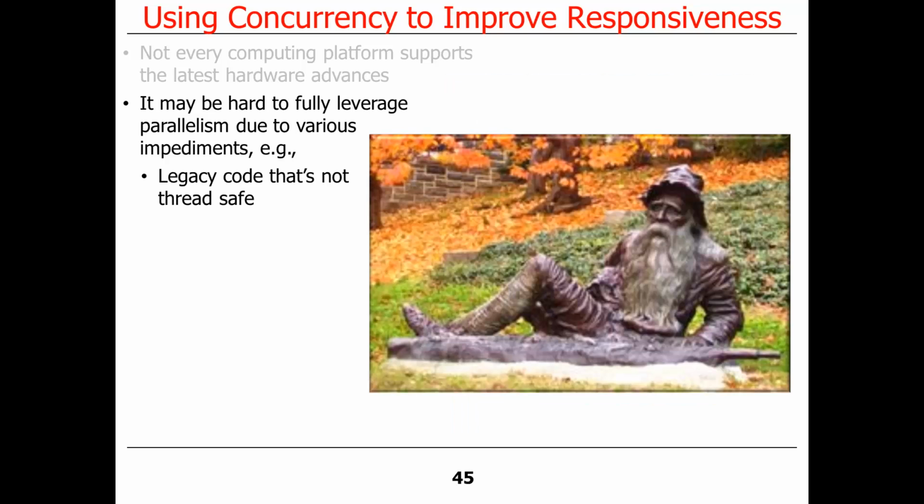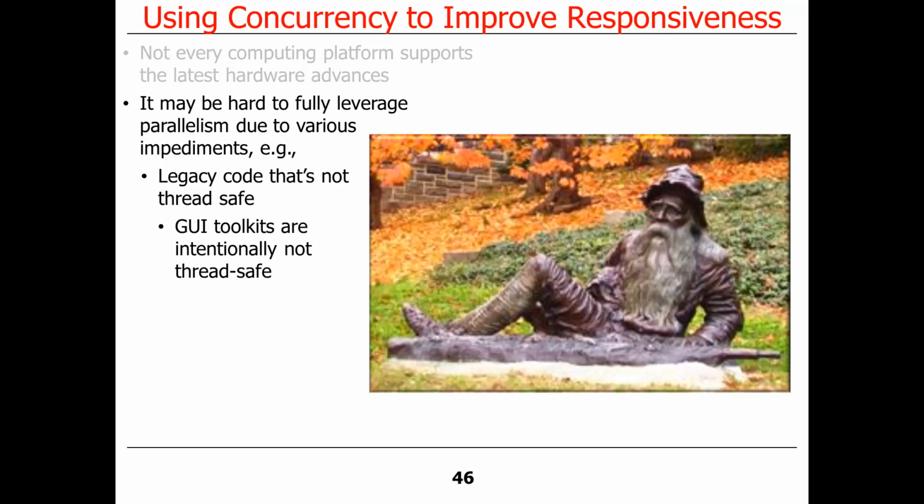So one reason why you might not be able to take full advantage of the multiple cores or parallelism in general is because there are certain constraints on code that prevents it from running simultaneously. And this is typically an issue with so-called legacy code. What is legacy code? Super old code. It's code that's been around for a while. It might have been written before multi-core processors were common. And if that's the case, it almost certainly is not going to understand how to use concurrency, right? Because there weren't multiple threads, so it would just do one thing. So sometimes it's because the code is old.